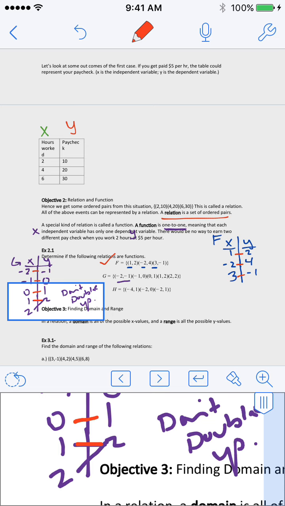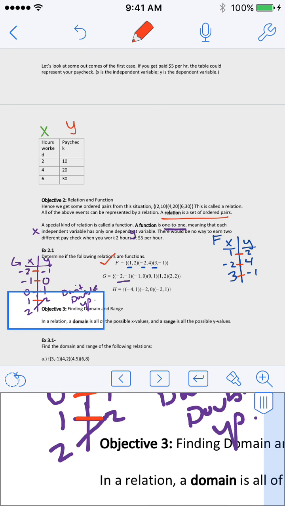There would be no other person who said 3 and was also correct, right? It's just 1 goes to 2. Same thing with 2, right? 2 only goes to one destination. 2 goes to 2. That's it. That's the answer. If I were to ask you, what is the y when x is 2, everyone here could give me the correct answer of 2, right? That's it. There wouldn't be any other answer.